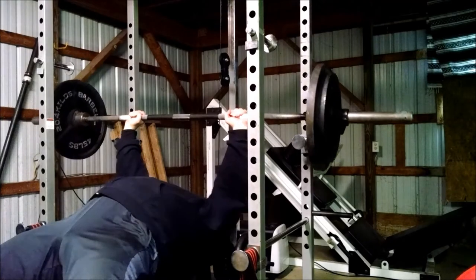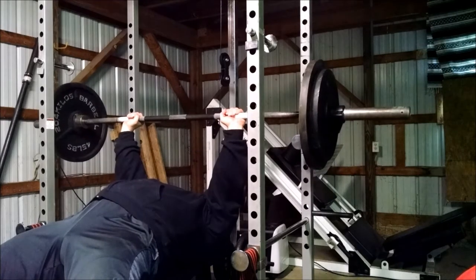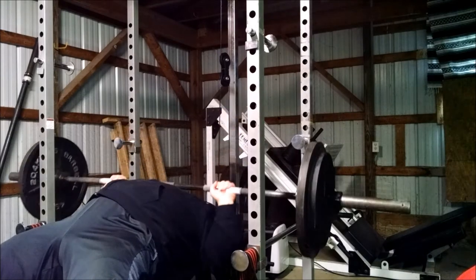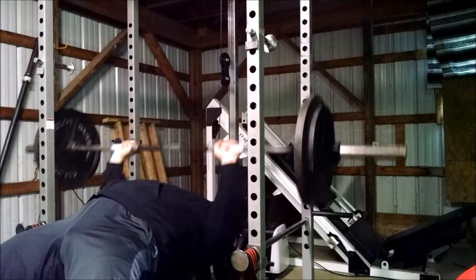All right, 11-11. This one is a nice short benching workout. Had to get to parent-teacher conferences, so just really quickly had to get the benching program in. Added 5 pounds from last time, sticking to the 5x5 at 210, and then did 3 sets of triple at 250 after that, and then threw on the slingshot for 270.